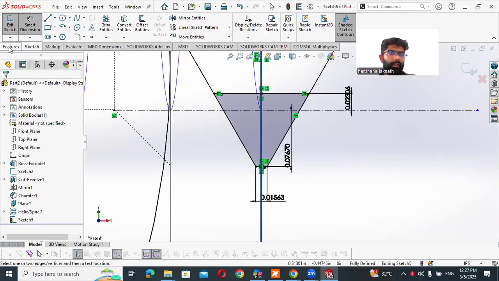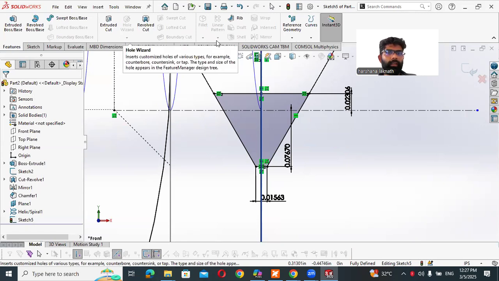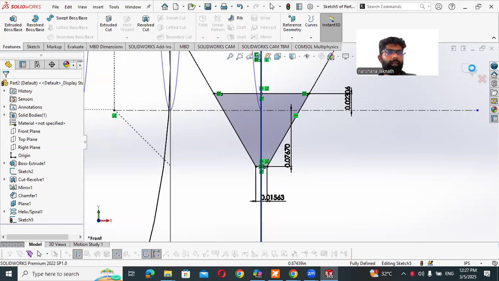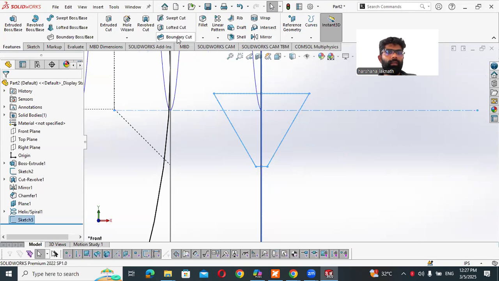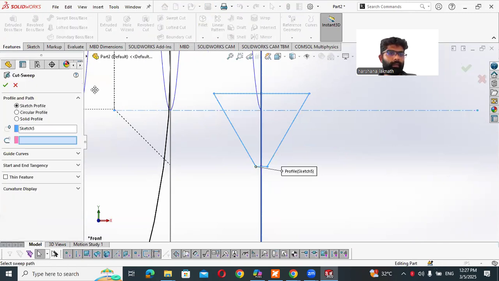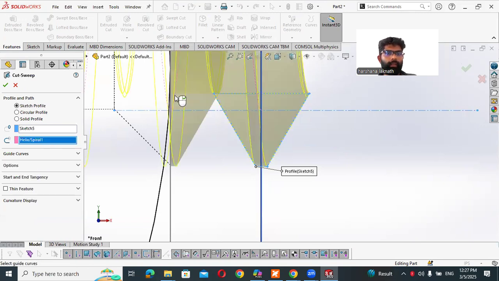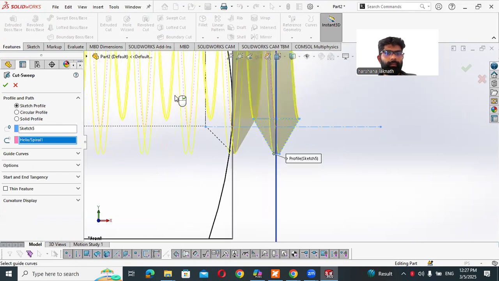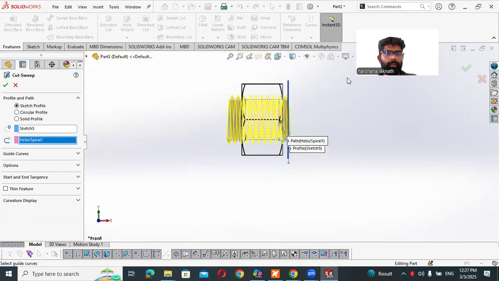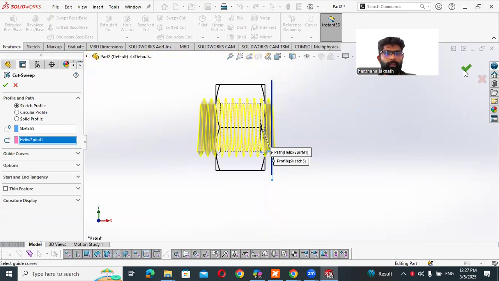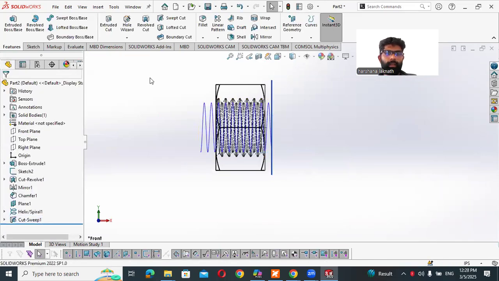After creating this one, go to features. We will exit this sketch first and go to this shape cut. It automatically selects the sketch profile, and then you have to select the other parts. After you create this, you will get the part.